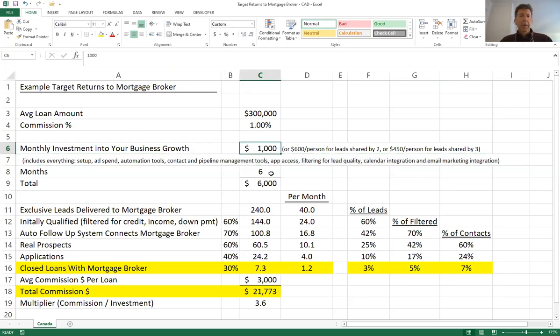From there, let's take a look at a duration of 6 months. I don't work on contracts. I'm not going to have you sign a contract that says you're obligated for X number of months or years. That said, the nature of our business, both real estate and online advertising, is that we need to give it time. Time because of buyer cycles, time because we need to work through the number of people to be able to find the deals for you that you can close on the loans.